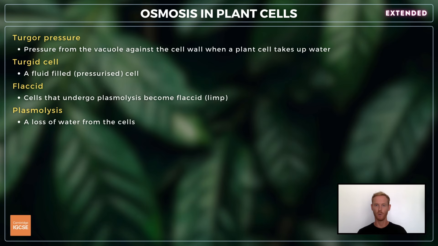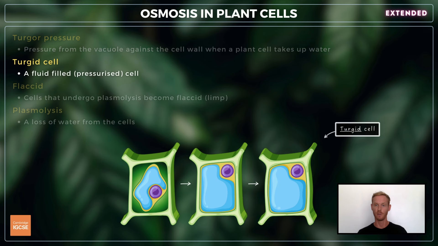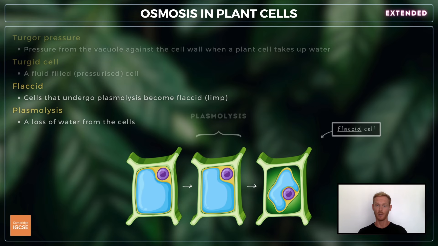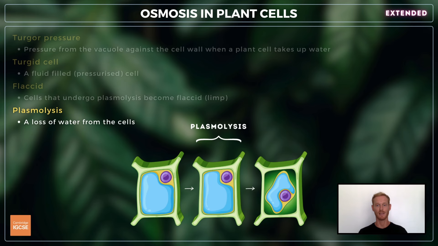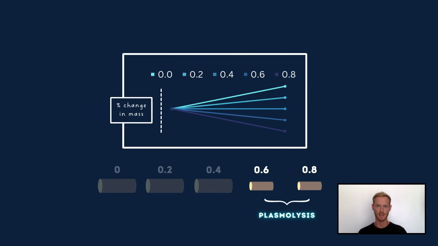Next you need to understand four terms that relate to osmosis and cell pressure in plants. When a plant cell takes up water, the vacuole expands and puts pressure on the inelastic cell wall. This pressure is known as turgor pressure, and a fluid-filled pressurized cell is referred to as a turgid cell. If the vacuoles lose water, the cells will lose their turgor pressure and become flaccid. The process of losing water molecules from the cells is known as plasmolysis. In our potato experiment, the concentrated solutions had a higher water potential than the fluid within the potato cells. As a result, plasmolysis occurred, meaning water molecules were lost from the cells. This reduced the turgor pressure exerted by the vacuoles, causing the cells to become flaccid and the potato to feel limp.